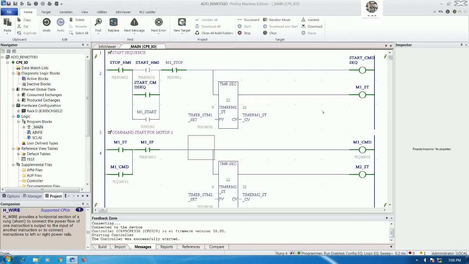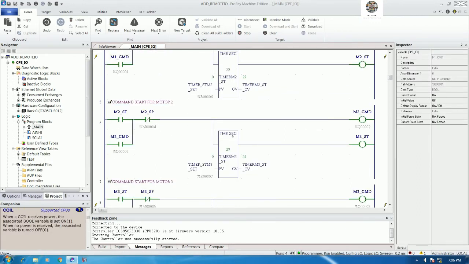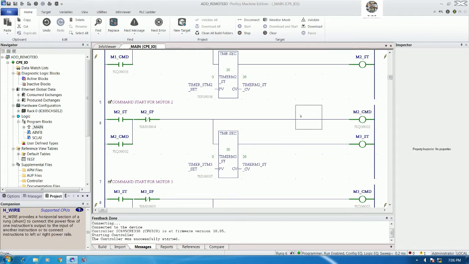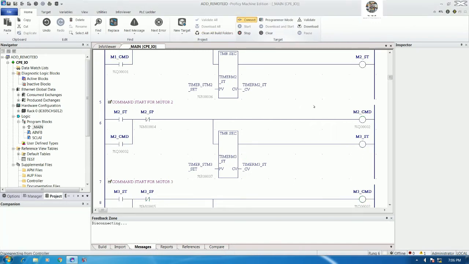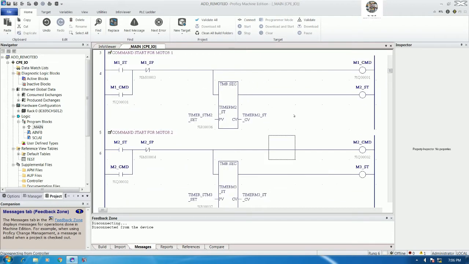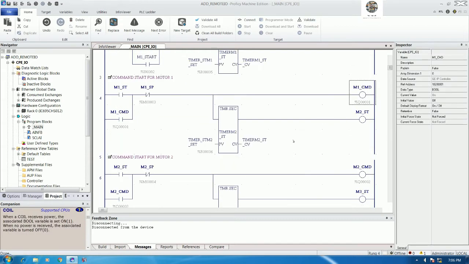Let's check this one should be M1 on and this one on, then this one will on, right? Let me change a little bit. Yes, the logic is not correct. This one on should be this one on.